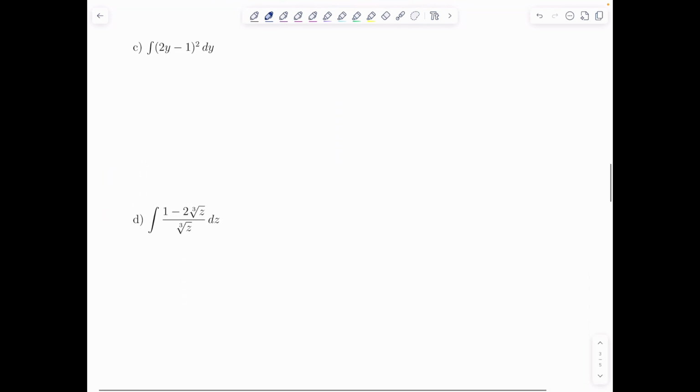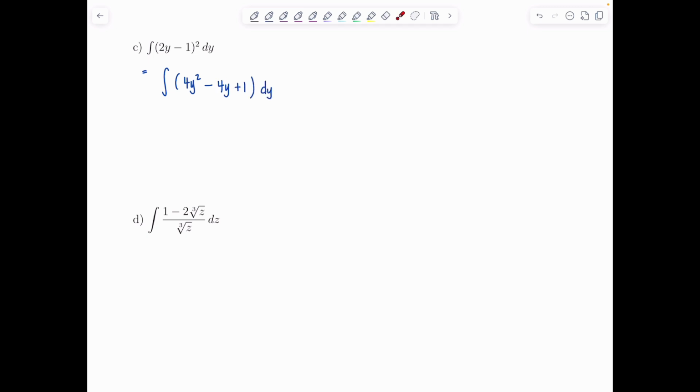We have integral of 2y minus 1 quantity squared dy. Okay, so until we learn the next lesson that covers u substitution, so basically how to find the antiderivative when you have composition of functions, we right now just have to expand all of this. So we're going to multiply out 2y minus 1 squared. You can write it twice and FOIL, or hopefully you know the shortcut. If you multiply this out, it's going to be 4y squared. Don't forget the middle term, minus 4y plus 1 dy.